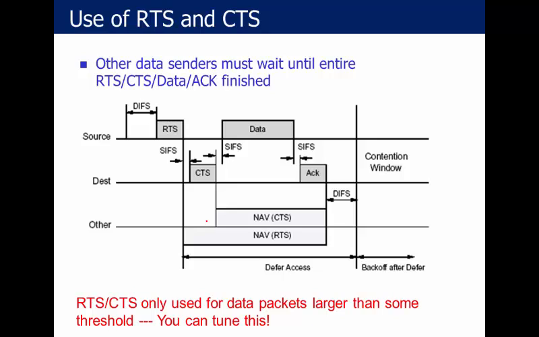So this explains a little bit about that. Here's a source. Here's a destination. Say this is station 1. Destination is station 2 or access points, doesn't matter. Anyway, station 2, and another station 3, station 4, and station 5. There are many stations, trying to use the same carrier.